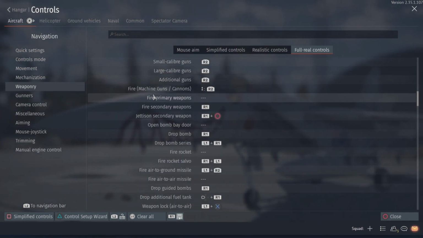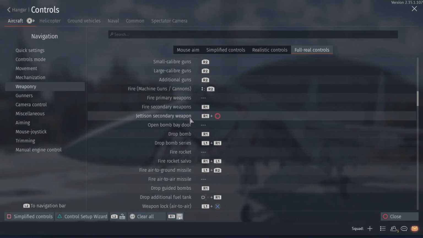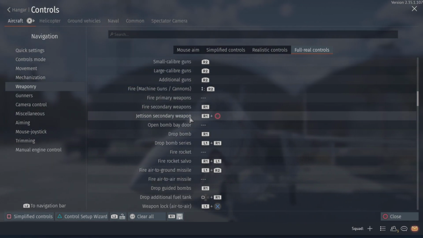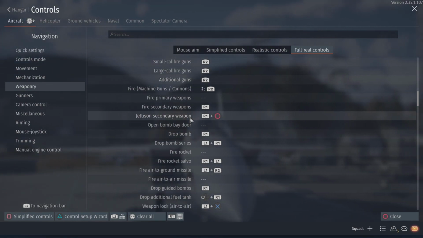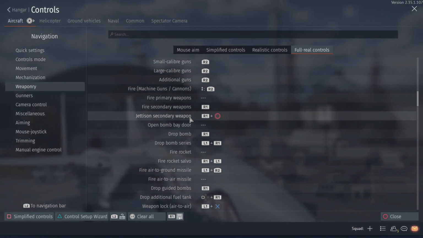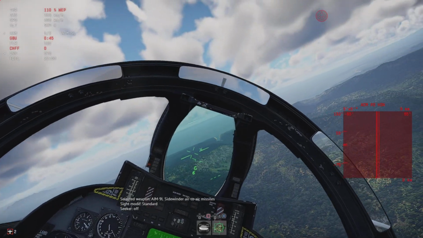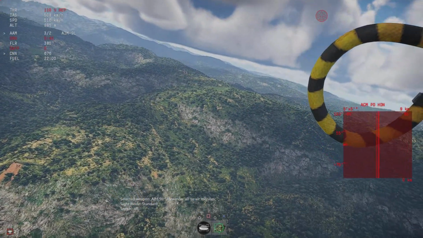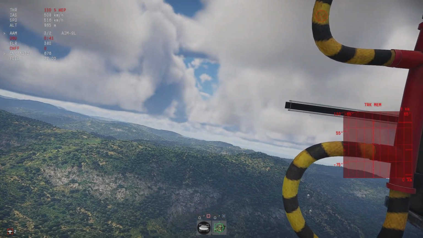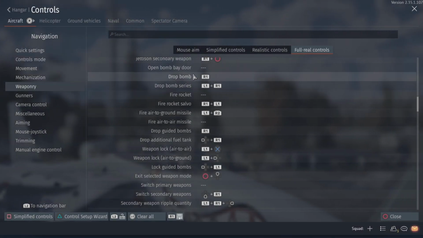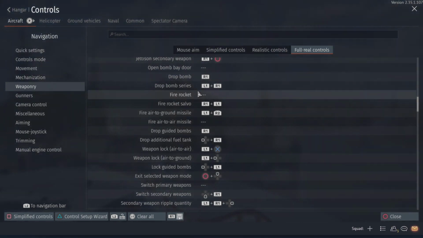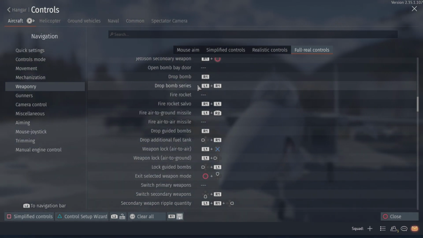This is just jettison, by the way, in case you don't know what it is: the ability to drop something without arming it, so it won't explode. For example, if you drop a bomb, jettison the bombs. Engage in turn fight. You also need a bomb. Bomb series is optional. You don't need it, but you can set it.